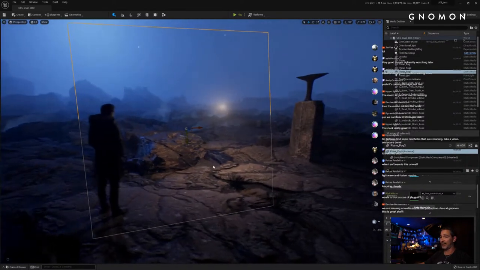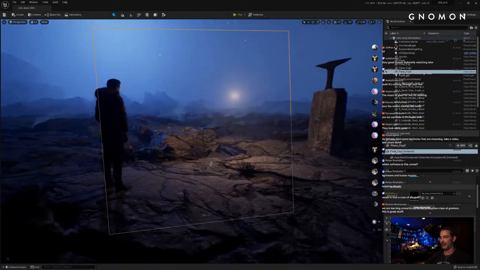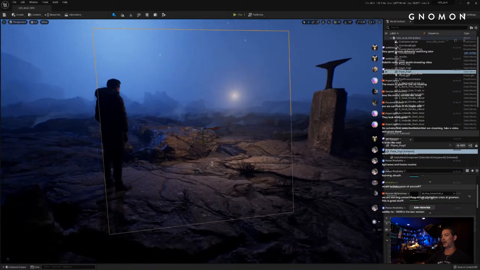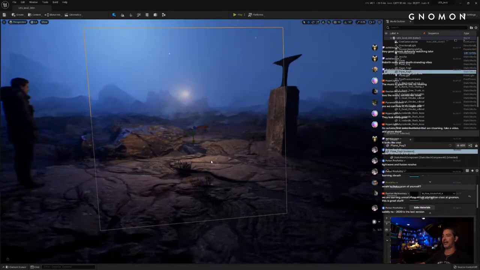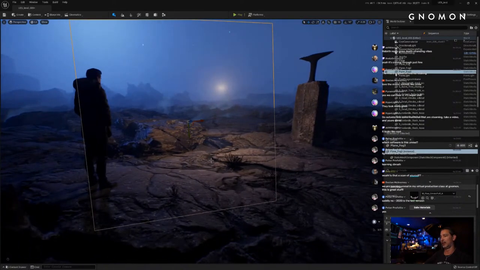Rick, that is not a scan of myself. I'd like to have a scan of myself. That would be cool. That's a scan I got from Render People, which is a website that has tons of scans of people. And there's also 3D Scan Store, which is really cool. It has a lot of really nice scans.